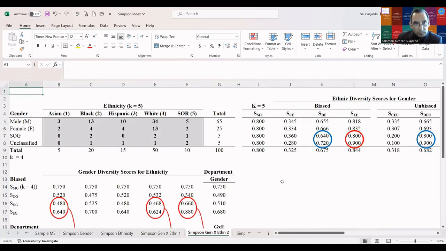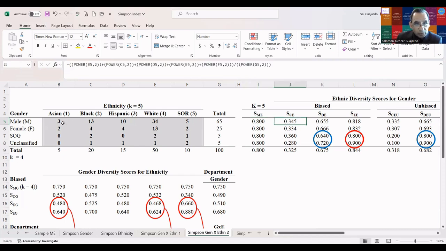So here, what I did, here is a contingency table of the number by gender and by race. So males are listed in the row. So it's going to be 3 male Asians. For the black work group, it's going to be 13 black males, 10 Hispanic males, 34 white males, and some other race is going to be 5 males, for a total of 65. Again, the maximum score is going to be 5 minus 1 divided by 5, so it's going to be 4 divided by 5, which is 0.80.